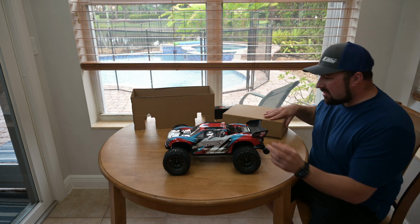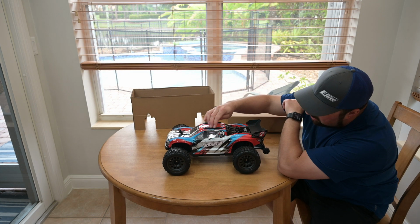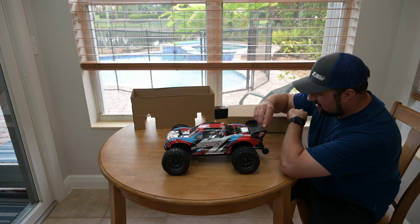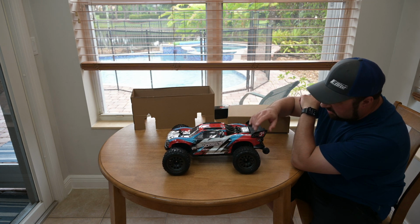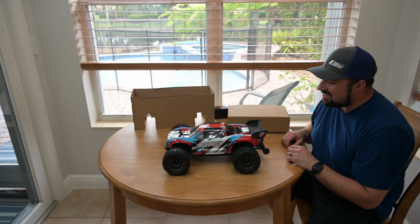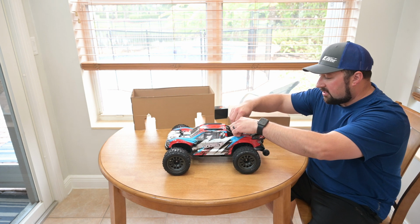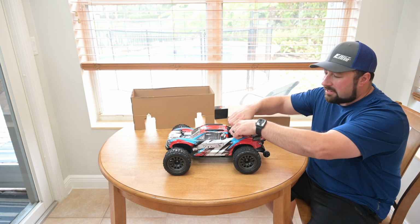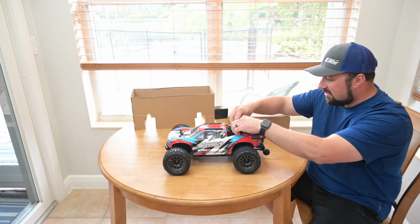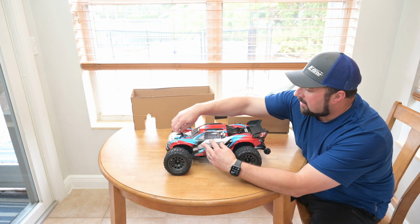Wow. Something I didn't even realize. I didn't know that they put some hard plastic up here on the top of the body, in case you roll it, to protect it, along with this awesome new bolted on wing here. So that's really cool. And it is awesome that they always have these clip-in body clips. I wish there was a clipless design, but these are nice that you're never going to lose them. So let me go ahead and pop this off and see what's underneath the body here.